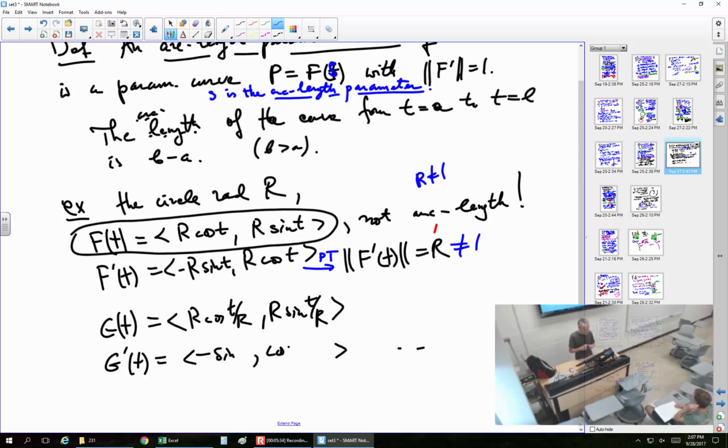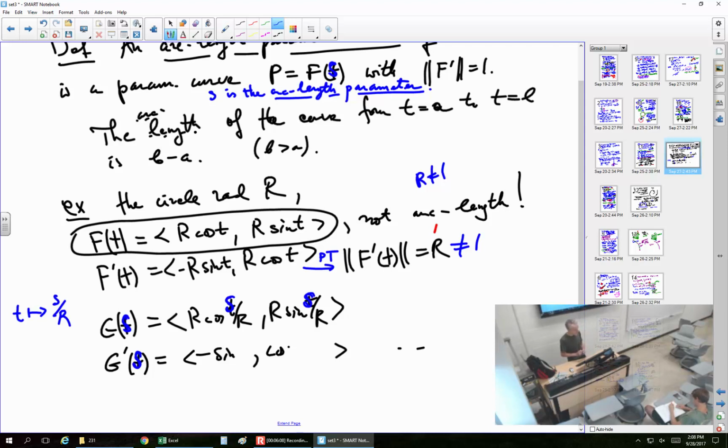So we try to figure out what we should do to guarantee it. Let me put s here once again to emphasize that we're looking at the arc length parameter. For our differentiation to produce a coefficient that would cancel this r, which is what's standing in the way, all we have to do is divide the original parameter t by r. So I'm replacing t with s over r.